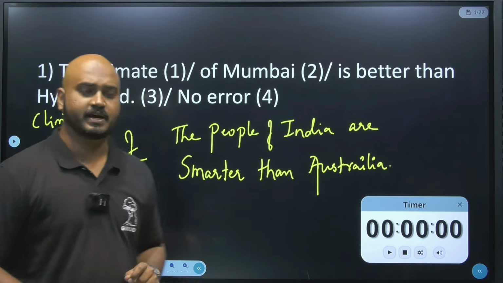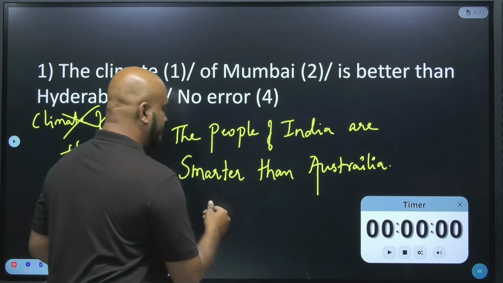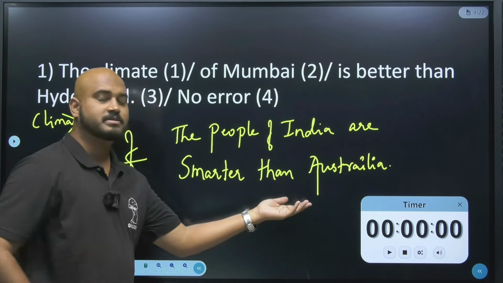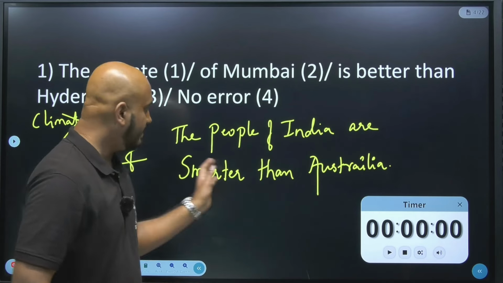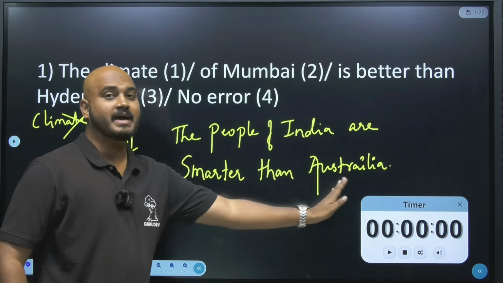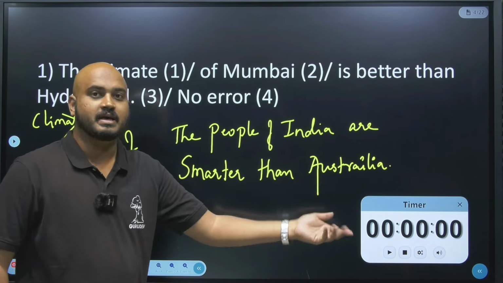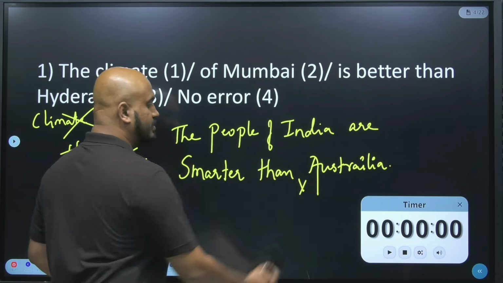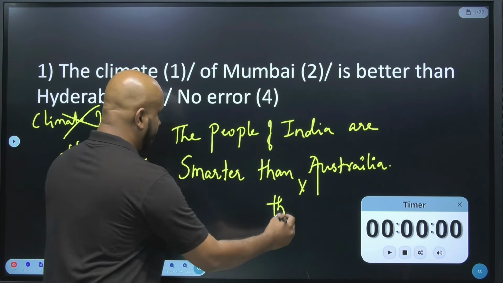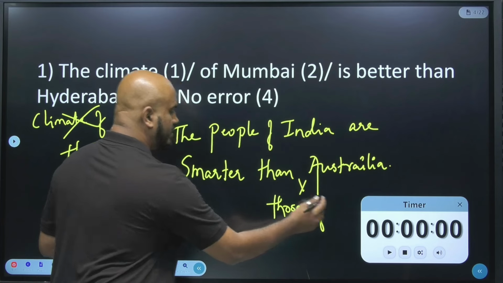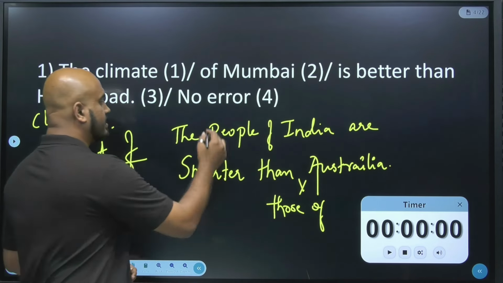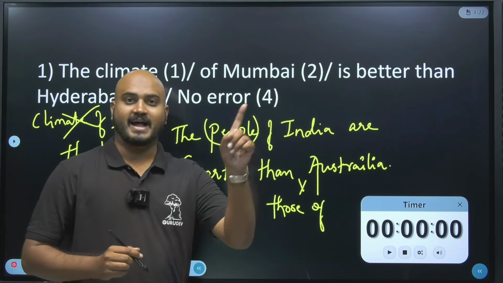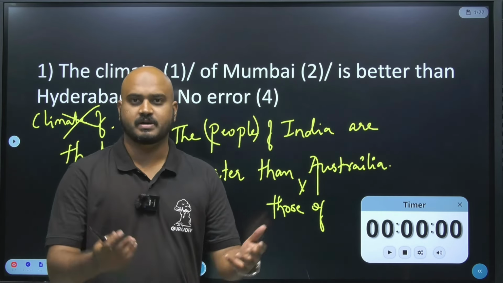Again, if you observe here, guys, I'm comparing people of India with, but that has not been explicitly mentioned, right? Because if I write this way, it means that I'm comparing with the entire country Australia, which doesn't make any sense. And hence to make the comparison clear, I'll have to use an appropriate demonstrative pronoun, not that of, but those of. Now you might be wondering, why did you use those of? Well, my dear friends, I'm referring to people, which is plural, right? So that is singular, those is plural, which I'm sure you already know.